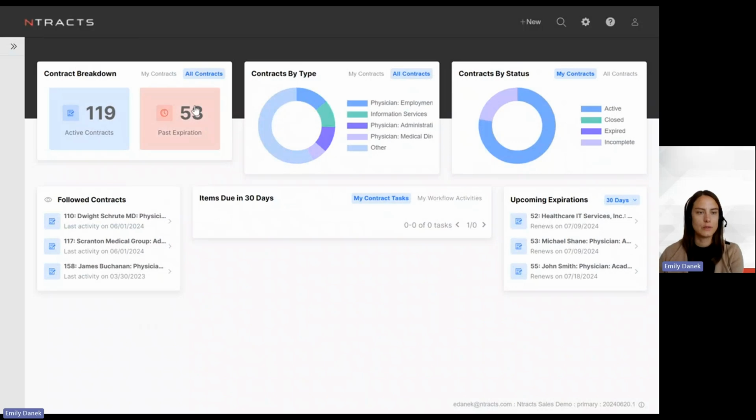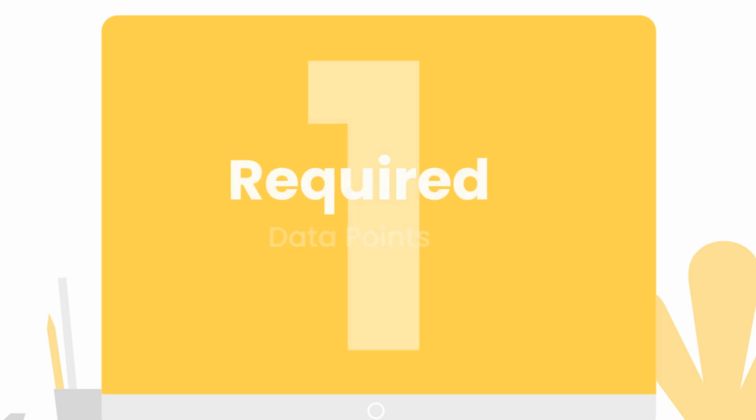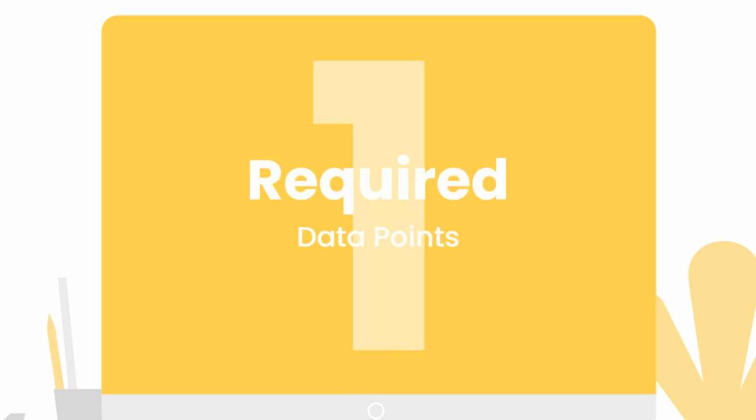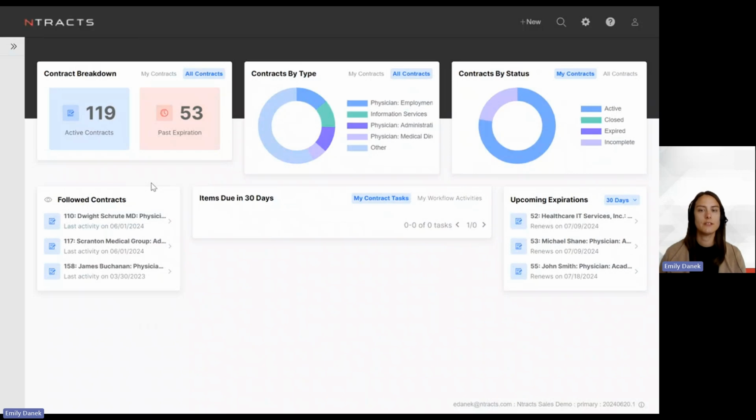So I want to start with those basics of required fields. Different systems have different required fields, and some are missing this. They miss the requirement on data points.